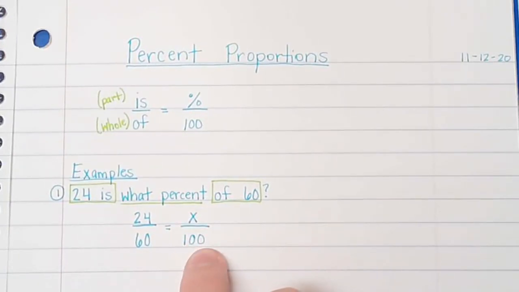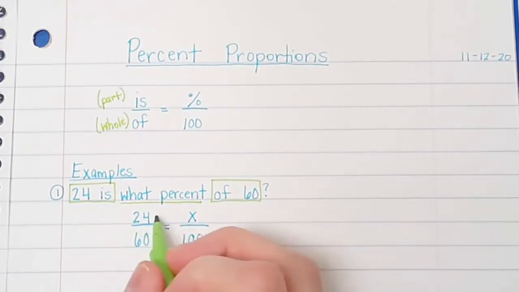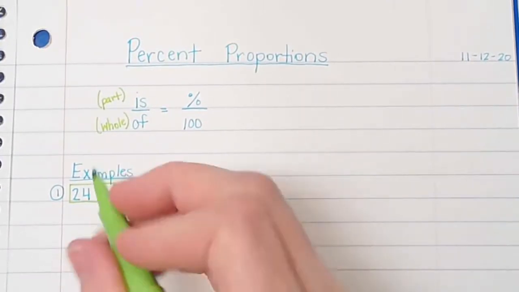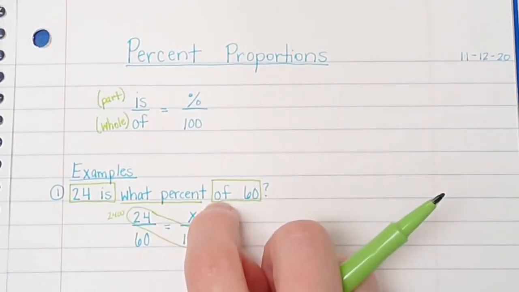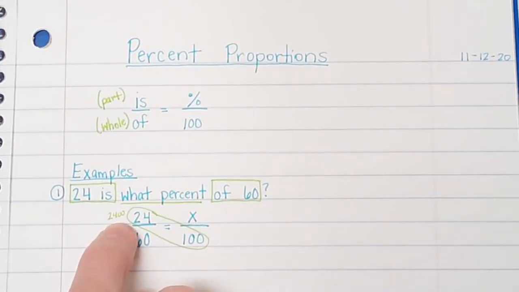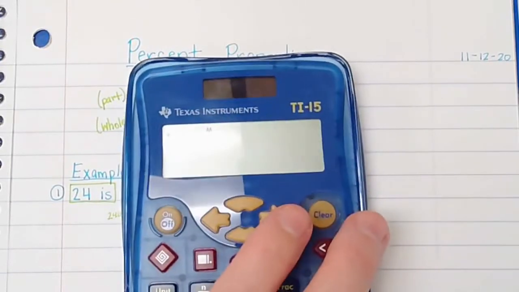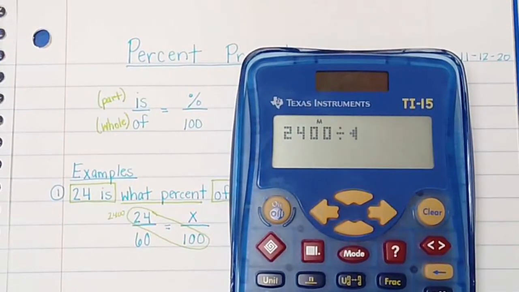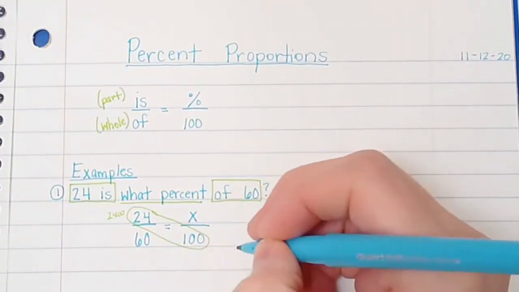So now I just solve my proportion like we've talked about last week. All right, you cross multiply. If I do 24 times 100, I'm going to get 2400. All right, and that's important because now I know that this side also has to equal 2400. So now what I do is I take this product and the number I haven't used yet, which is 60, and I'm going to divide by that. So I would take my calculator, or you would take Desmos. 2400 divided by 60 gives me 40. So what that tells me is that this is going to be 40%.